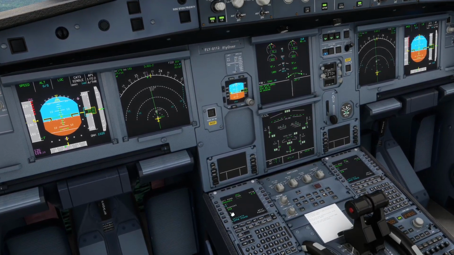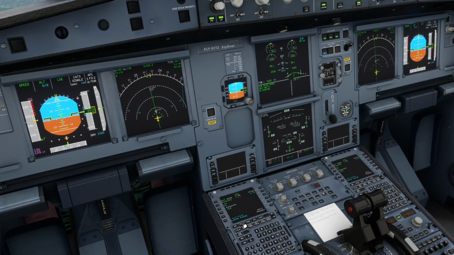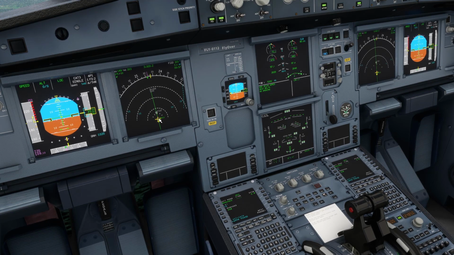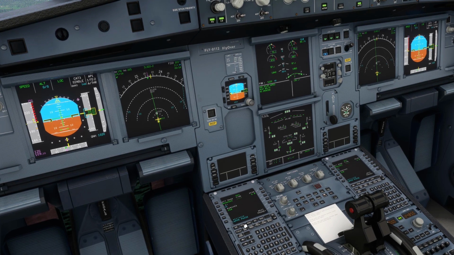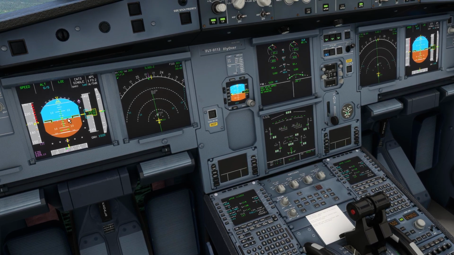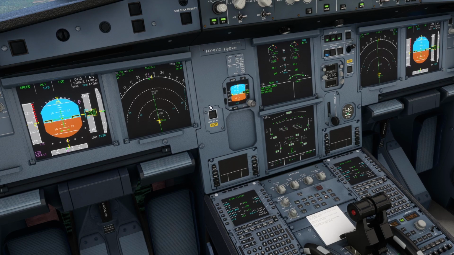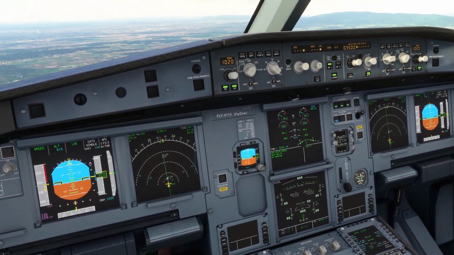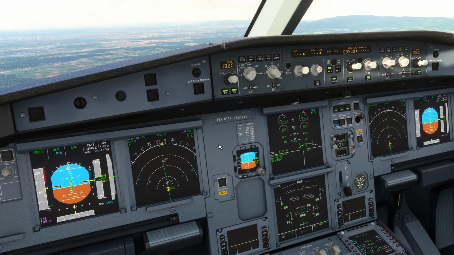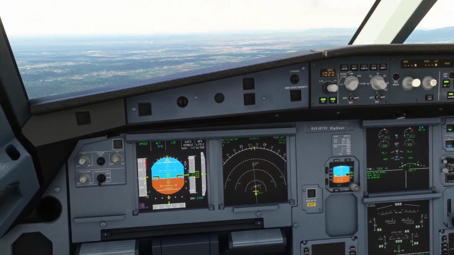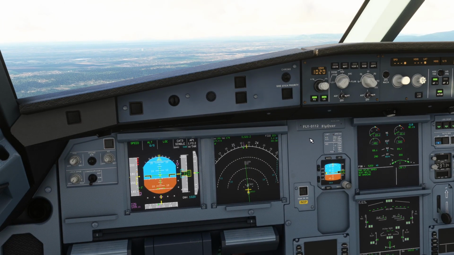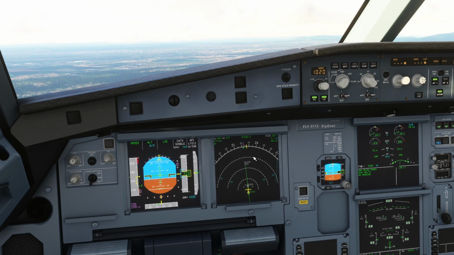You can see here, it's still not activated, approach phase. It will activate automatically when we touch that circle, and you can activate it earlier. See, now it's activated, and we are slowing down slowly to our approach speed, which will be 135 knots. And we can see the runway in the distance, and our glide slope has become alive.